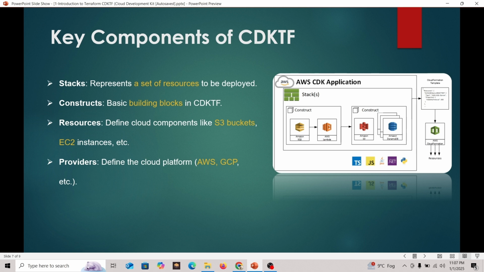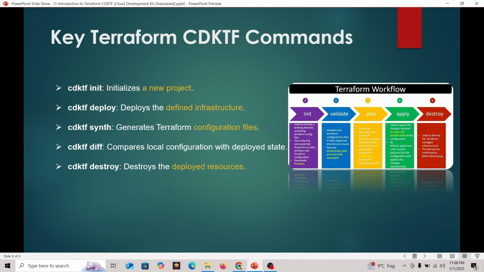In a stack, you can deploy many constructs, and in one construct, you can deploy many resources. You can define cloud resources like an S3 bucket, EC2 instance, etc. There are many cloud providers that CDKTF offers, like AWS, Azure, and Google Cloud as well.